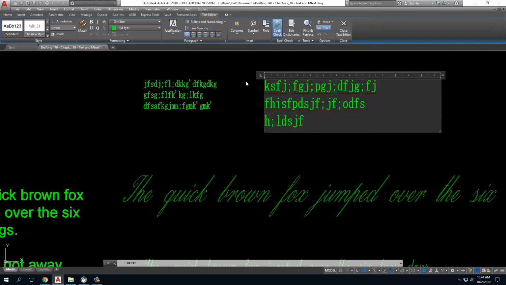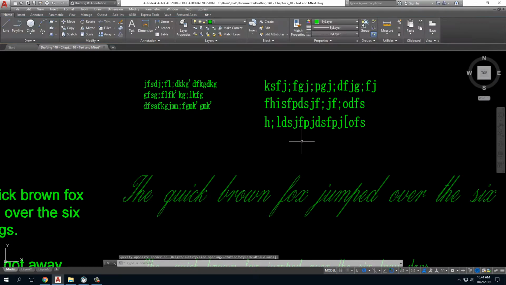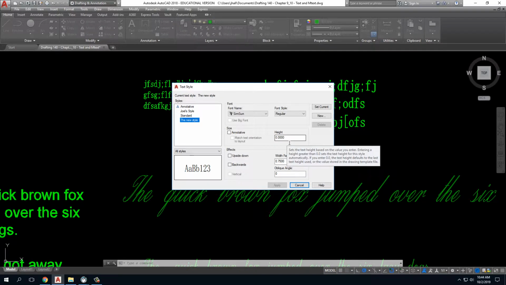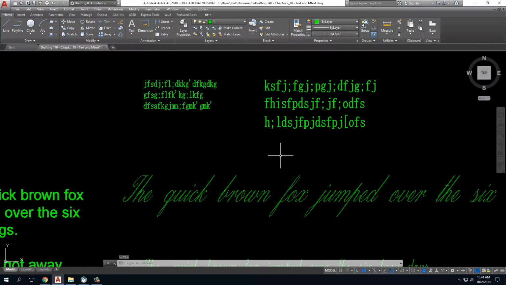So you don't need to adjust the height in there. The only time we will adjust the height in here is if we always want that height to be a specific number. The reason we may do that is because of the way we need to put and include notes on certain types of drawings. We'll get more into that in the engineering graphics class if you're in that particular class next semester. So I wanted you to see that.